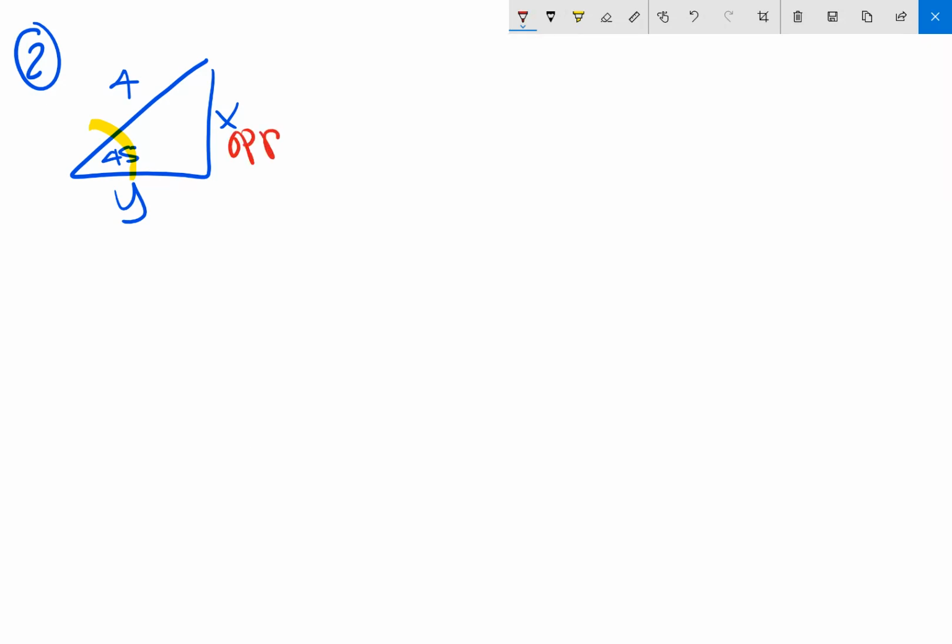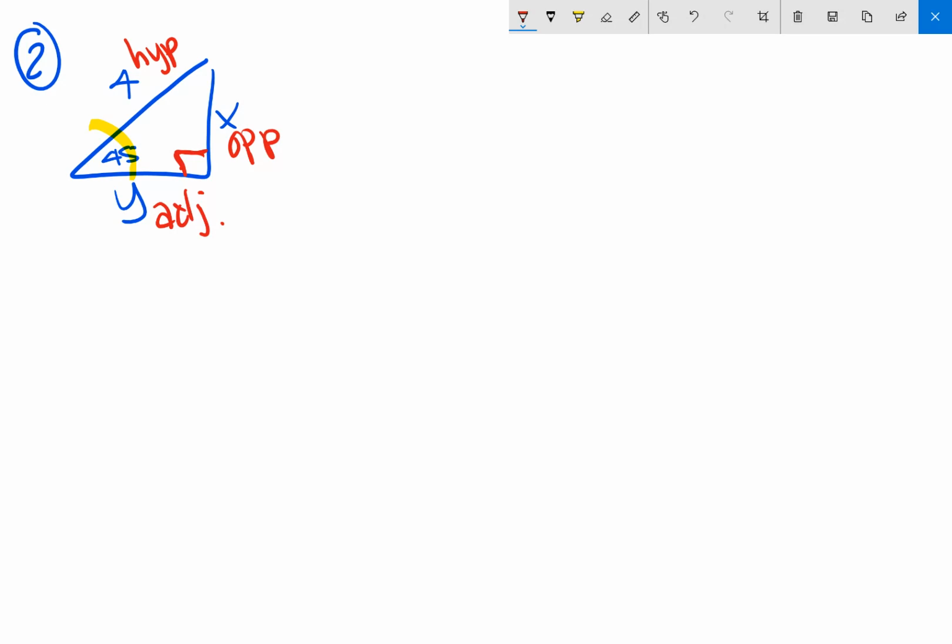But for number 2, we have a right triangle, and I'm just going to label it fast because you guys should have it in front of you, and we know 45. Because I know that 45 degrees, if I am focusing just on that angle alone, then I would have x as my opposite, y as my adjacent, and 4 as my hypotenuse because my right angle is in there.